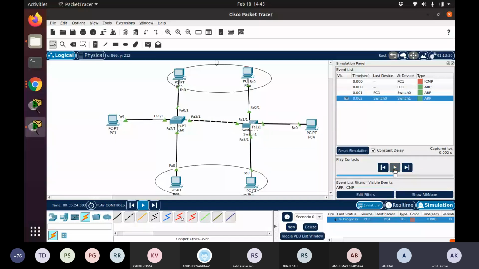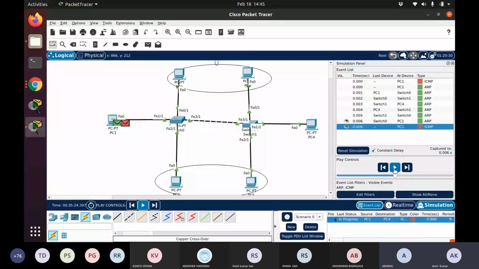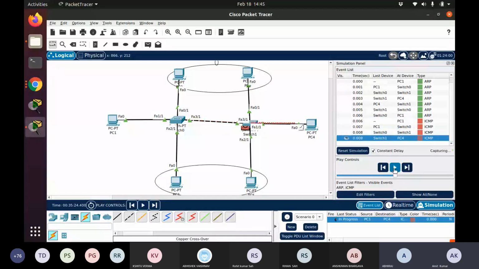It will broadcast only to the interfaces with which the VLAN number is associated. Now we get the ARP reply, and the message is being transferred. So this is the advantage of creating VLANs.